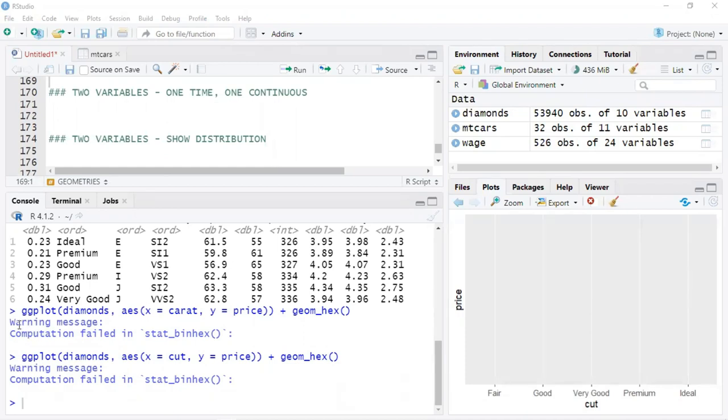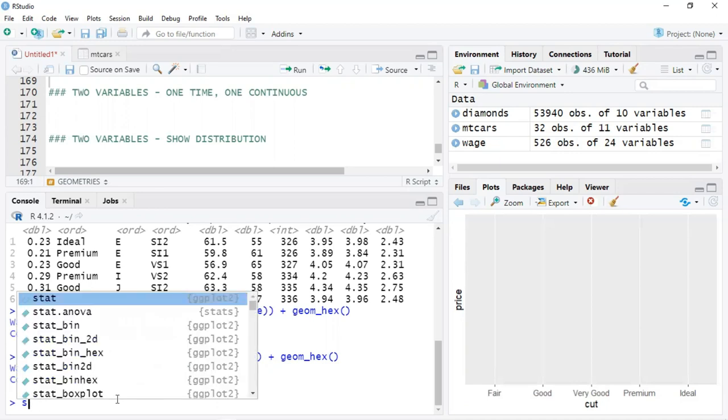Okay. So if we look at the warning message that is displayed after running this code to create a hexagonal heat map, I think they did not specifically mention a package, but they said it failed in stat_bin_hex. Now I know that stat_bin_hex is part of the statistics layer of ggplot, right? There may be some specific assignment between the brackets, exactly. So there might be something that stat_bin_hex can do.